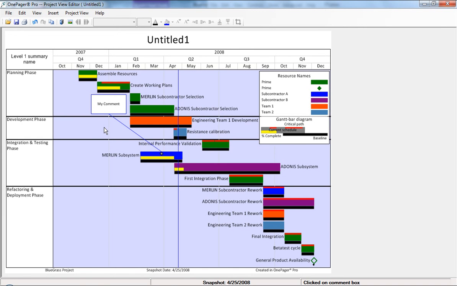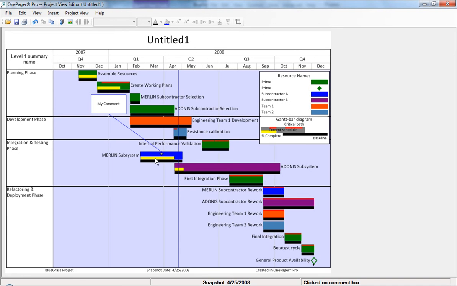By default, OnePager represents longer duration items in your schedule as Gantt bars and represents shorter term items as milestone symbols. You can configure global rules to decide when a bar should be displayed versus a milestone symbol, but you can also switch from one to another for specific tasks.